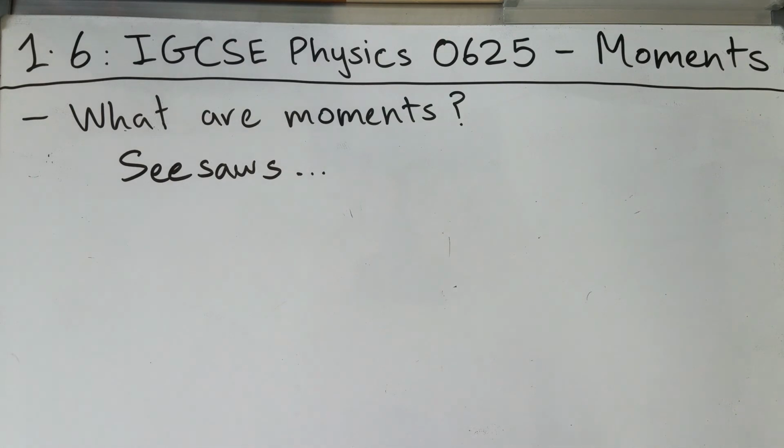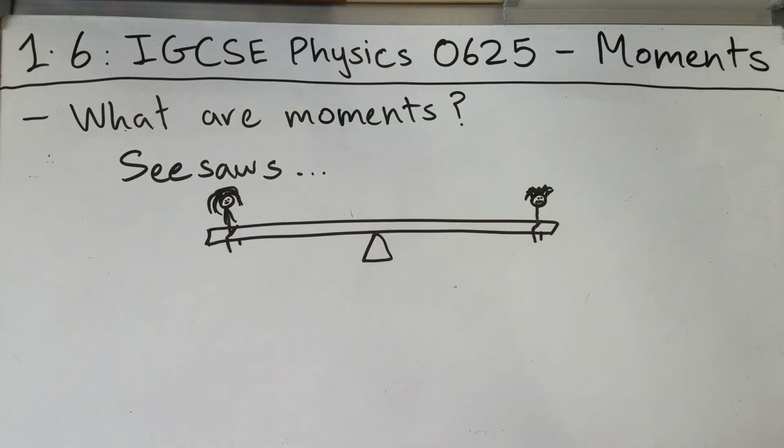But we still haven't discussed what happens if we have two moments that are being applied on an object. We have only discussed when there's a single moment on an axis on an object. So now we can see what happens when two forces are being applied along an axis and how two moments affect objects using seesaws. So here I have my seesaw, and there are two people sitting on the ends of the seesaw.